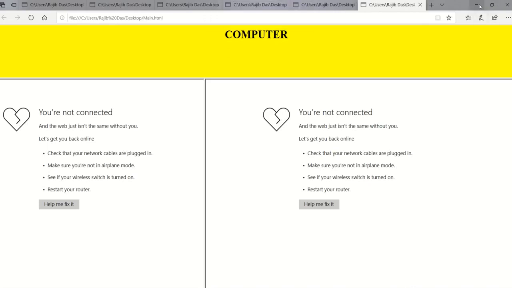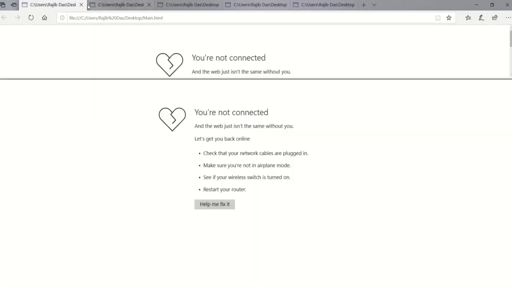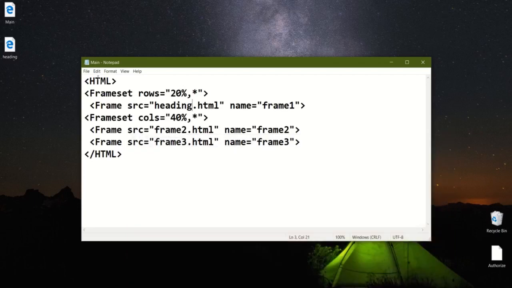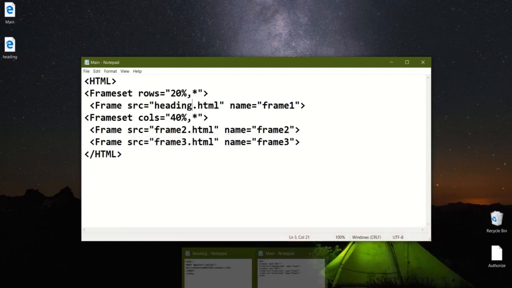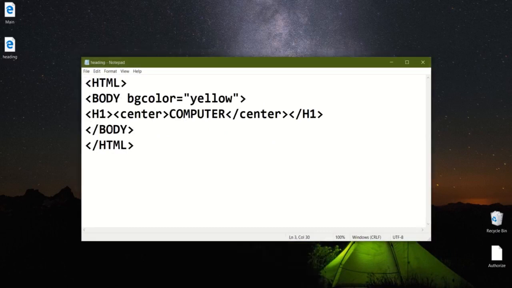Okay. Then I am just closing this. Then again go to the next page, again go to the heading page, and now I am creating the frame 2 page. Okay.